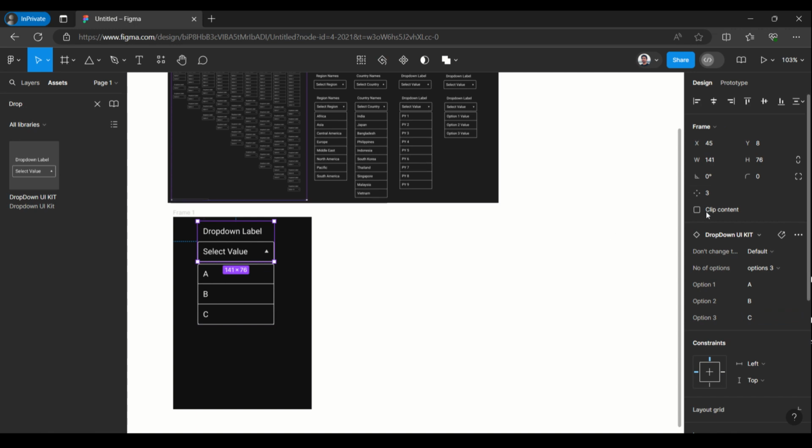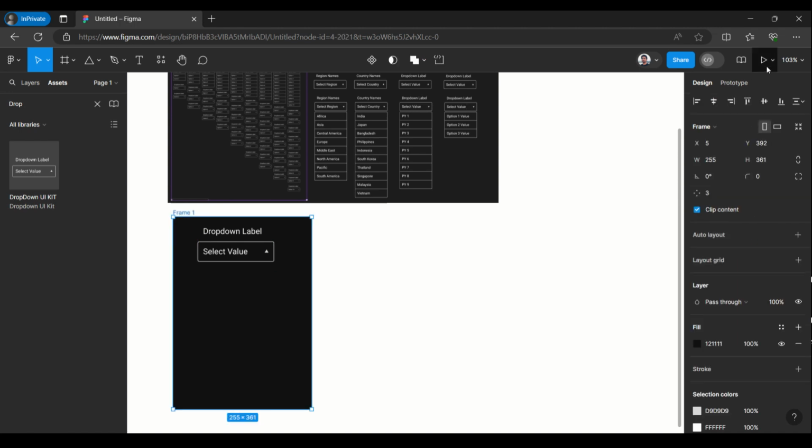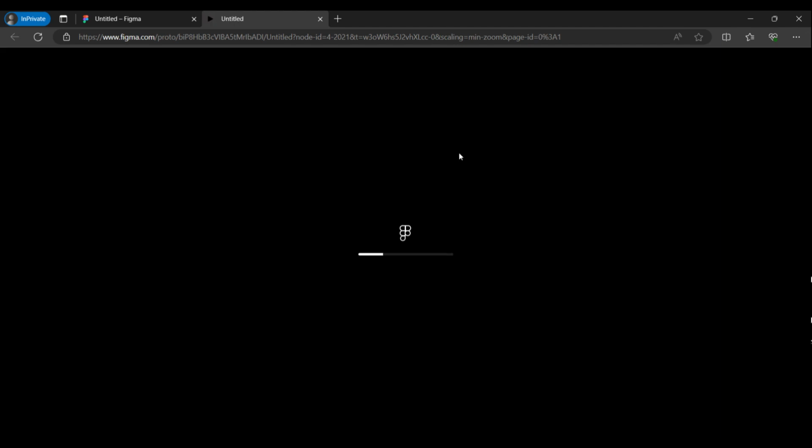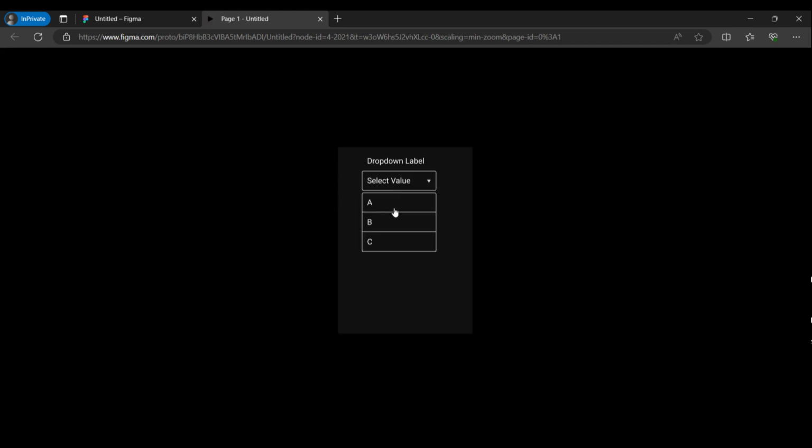And once we make the clip content checked, it will get hidden, and here we can have the preview. So here we can see it is working fine, A, B, and C.